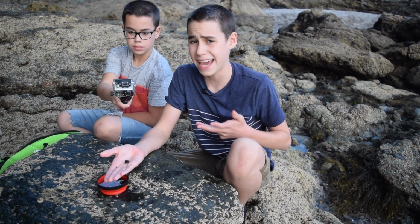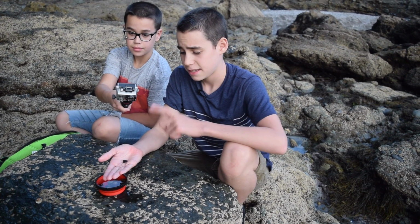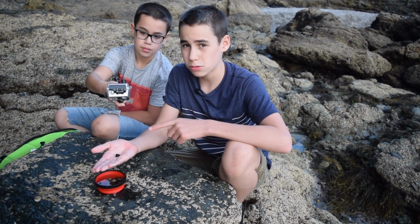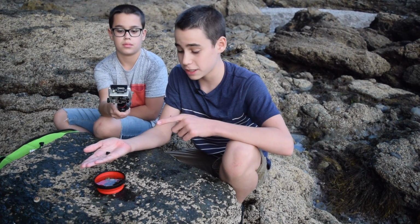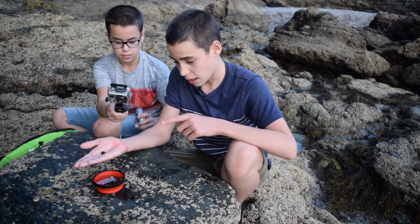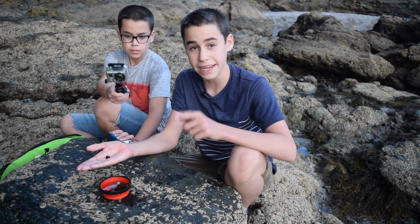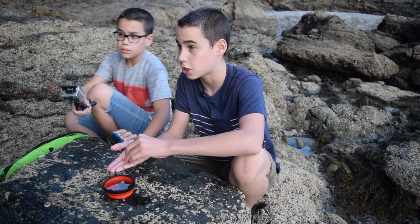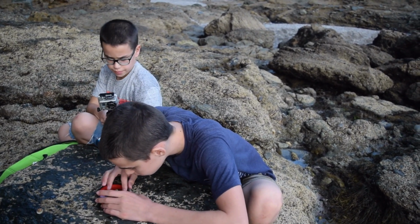Most animals with shells, like snails, actually grow with their shells. But unlike most other crabs, these guys don't have a shell of their own. They have to keep switching out, and there's a really cool way how they do that. We actually got really lucky and experienced a hermit crab coming out of the shell. Should I get that guy out and show them? Yeah. Okay, let me see if I can find him in here.